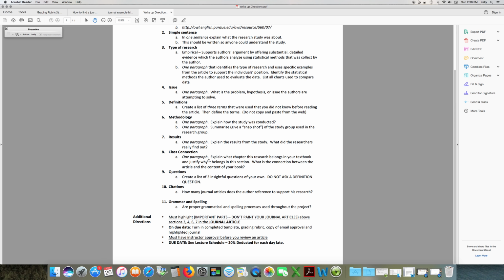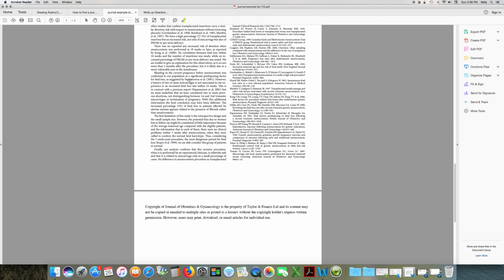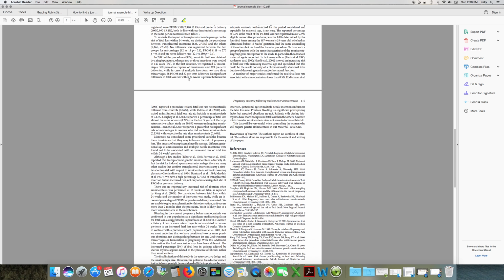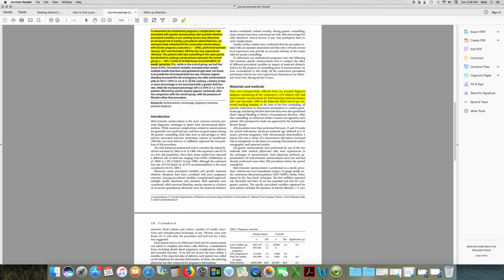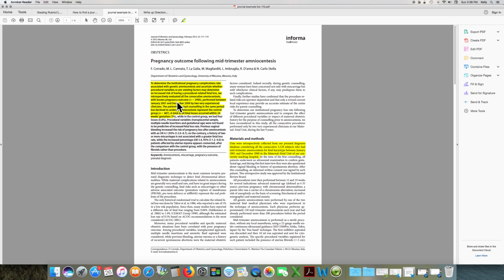Now, after you've done this, you're going to go into the article, and you're going to highlight where you found info for 3, 4, 6, and 7. So how you do this, and if you do it this way and you save it as a document, that's how we're going to email it to me. So do not highlight anything. I know the abstract is highlighted here and I can't get it unhighlighted, but do not highlight the abstract. I don't want to see any writing from the abstract that doesn't show me that you read it.